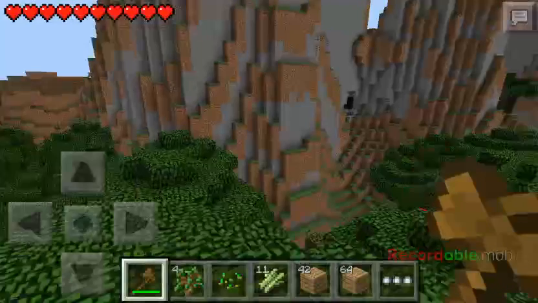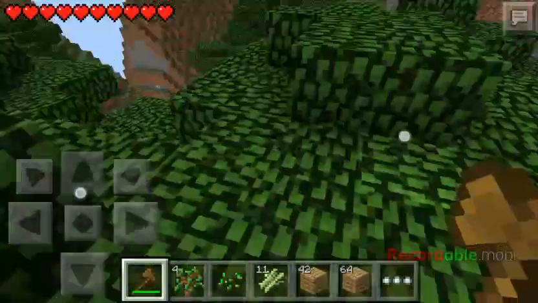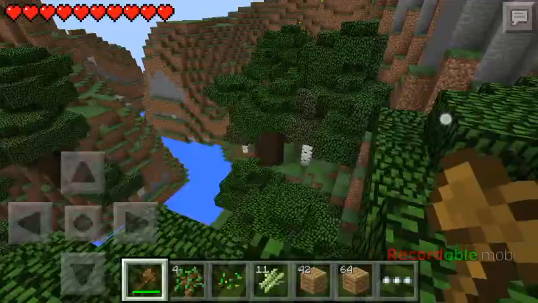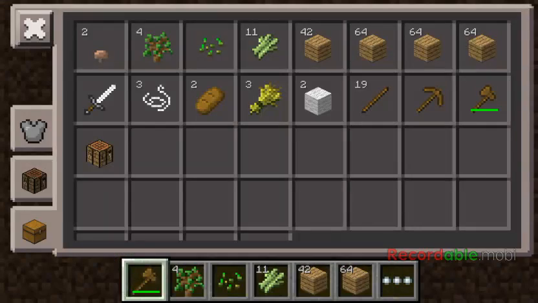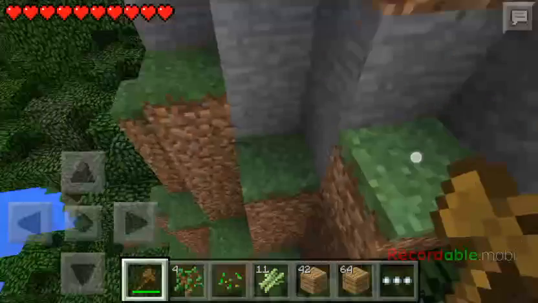I'm typing my name as a seed. Okay, now we're just going to get a dungeon right off the bat. Okay, I still have all my wood. Is there any more? I still have my iron sword, just in case I want to beat up some pigs or something.